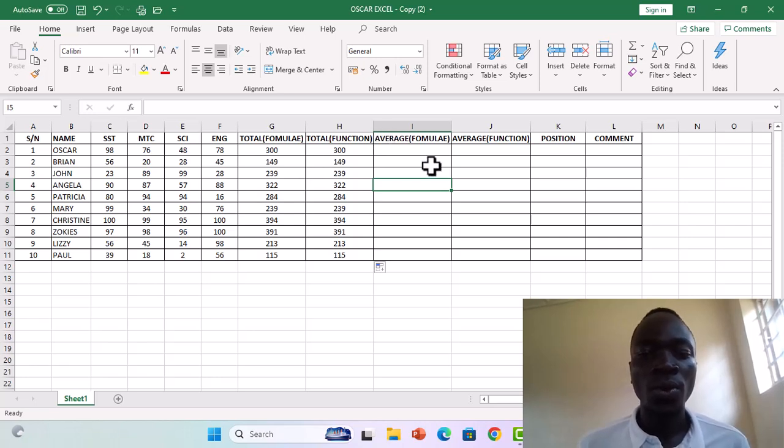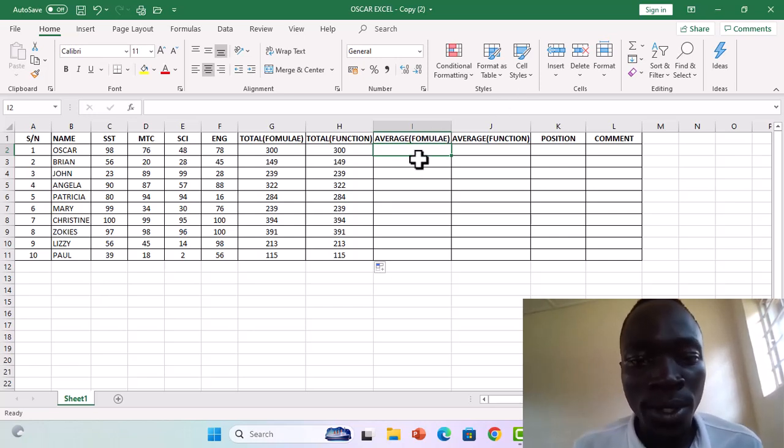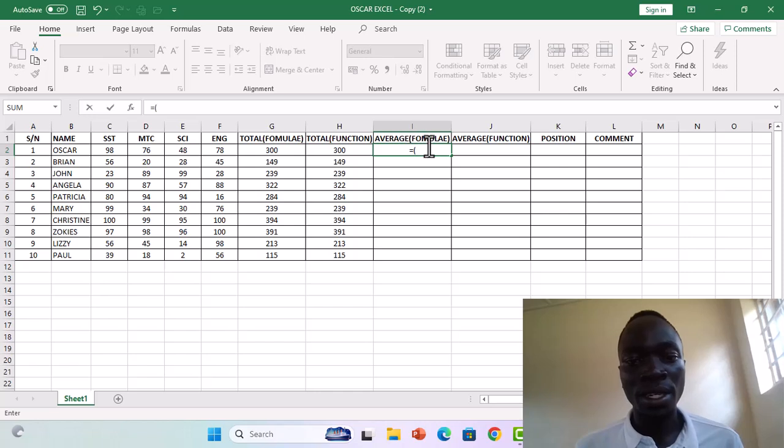So we move to average. This is average, and we are told to use the formula, which is the manual way. You just say equal sign. You open your brackets, like this. Then you choose what you want averaged.